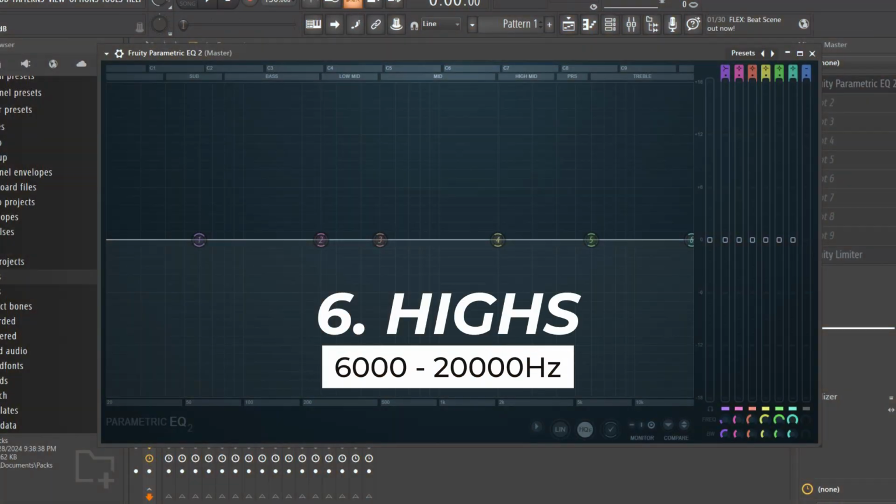And for the last zone, zone 6, you have the high ends. And this is from 6 kilohertz to 20 kilohertz. Brightness, shimmer, the open feeling in a professional mix. This is where the hi-hat lives, the sizzle of a synth, the breath of a vocal. A gentle boost in this section to the right elements can make your mix come alive. Too much in this section and it can sound very harsh, very brittle, and most importantly, sometimes painful at very high volumes. So just know how to balance this out, okay? And make adjustments when necessary.